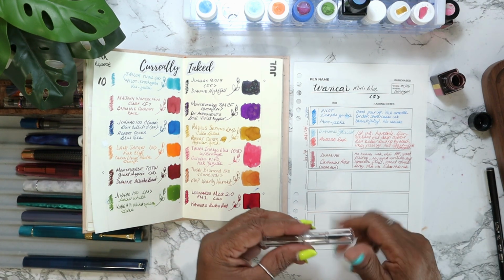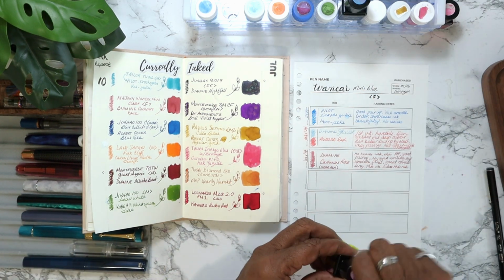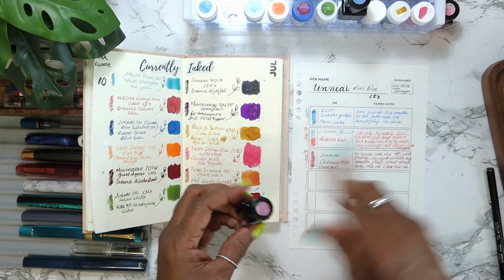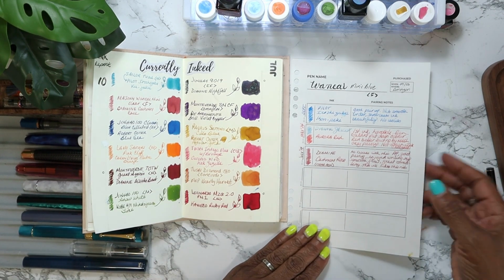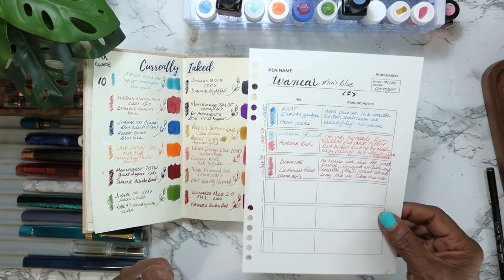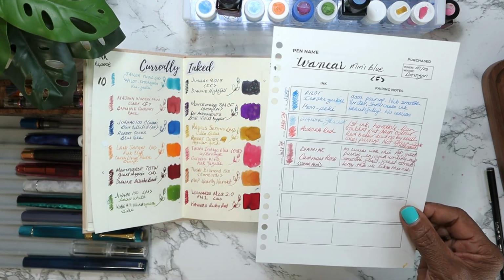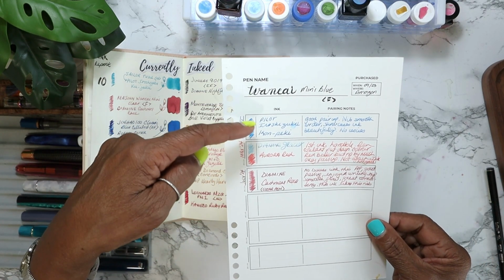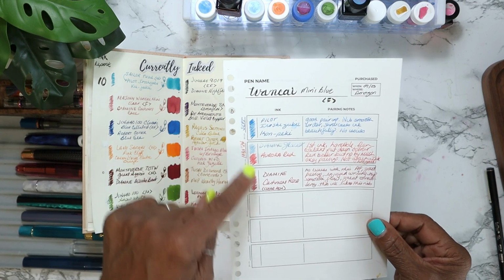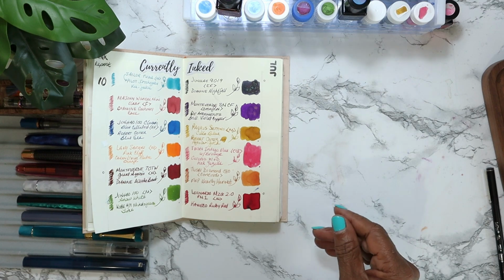And all I'm going to do is, like I said before, I'm going to clean these nibs later because it's only dipping. And I do have water side here, but I definitely want to be sure that I rinse them fairly well later. Alrighty, so that is the thing about the sheets, and I have one that has a whole lot more on it, I think. But as you can see, you get to see the ink and how it writes and the color with the one pen. That's why I love these sheets so much.